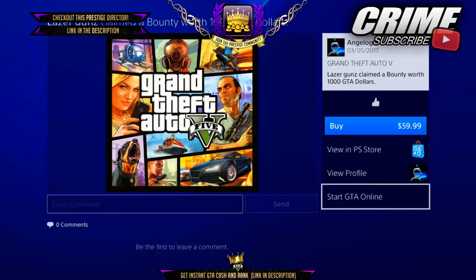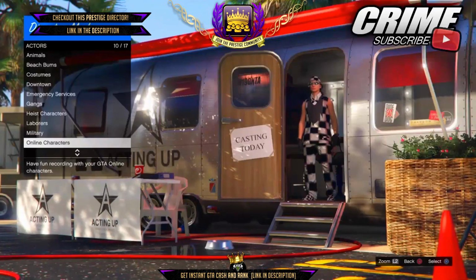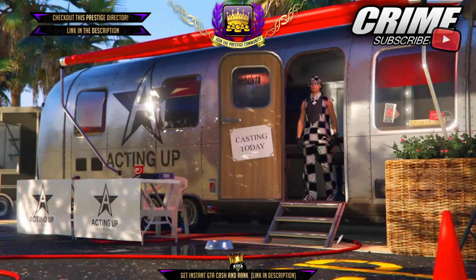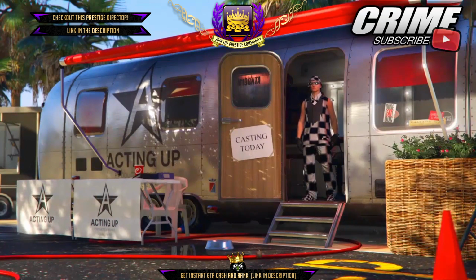Grand Theft Auto Online. And what you should notice guys, when you do load back into the game, you will get two alert messages, you want to decline them both. And then you want to go to special characters, and select the special character called Jesse. When you have selected the special character called Jesse guys, you will be frozen in this little screen.